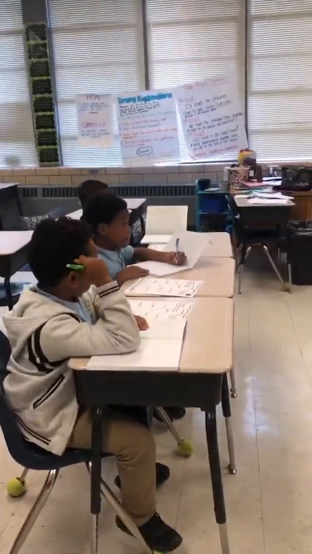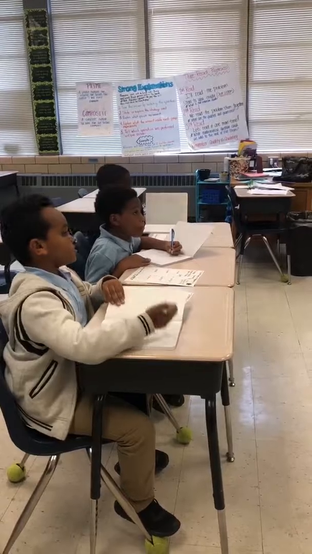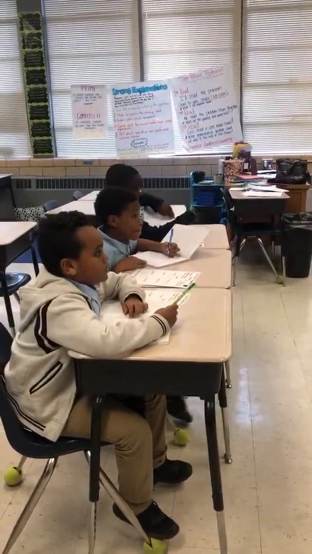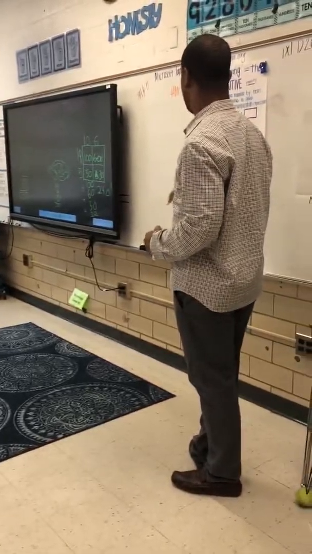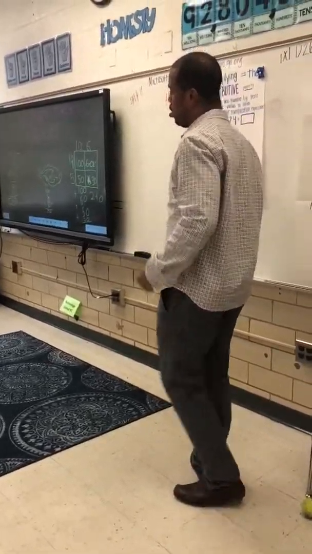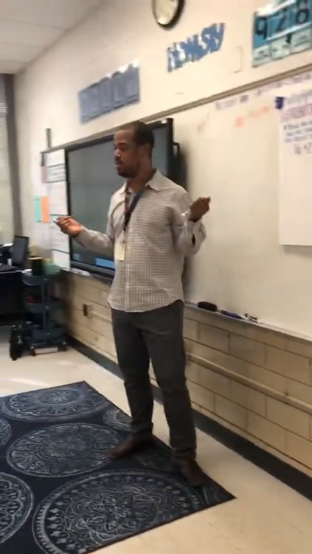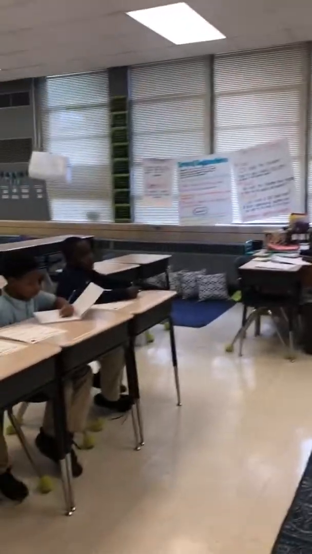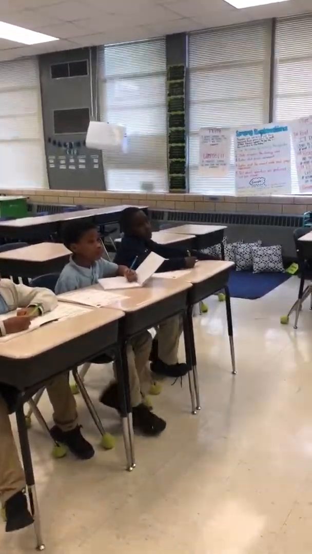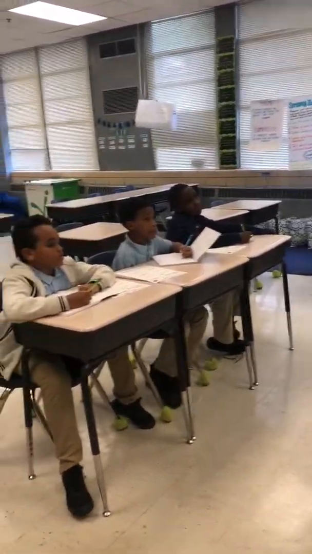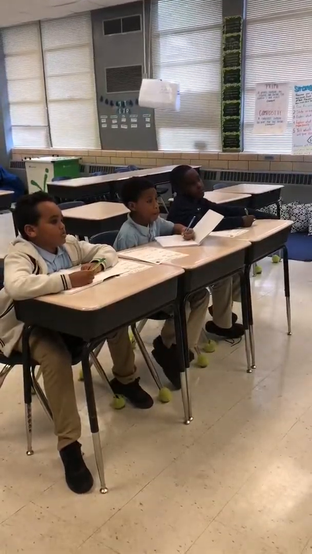Ready? All right, so multiplying with the distributive property means you break down one number by tens and ones value to solve more difficult multiplication expressions. So 16 times 24 is the example we're working with. Nobody knows their 16s, nobody knows their 24s. So you're going to choose one of these numbers to break. It doesn't matter which one you break. So I'm going to say we're going to break the 16.